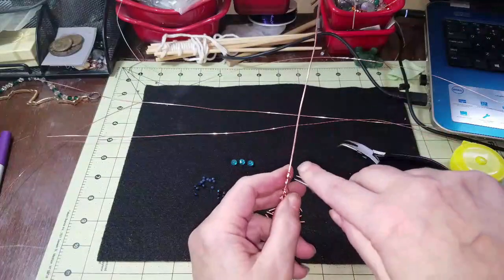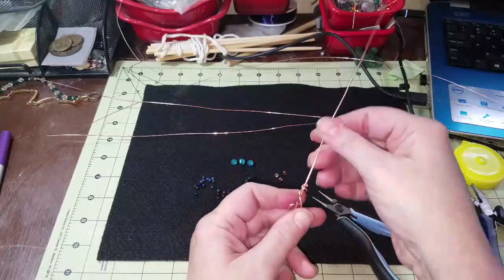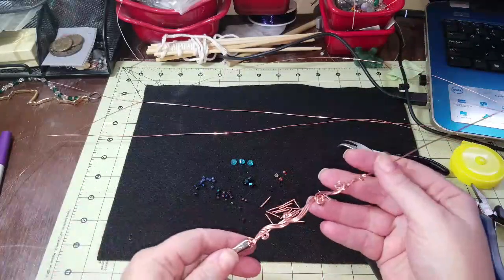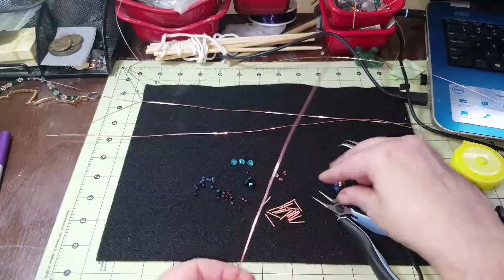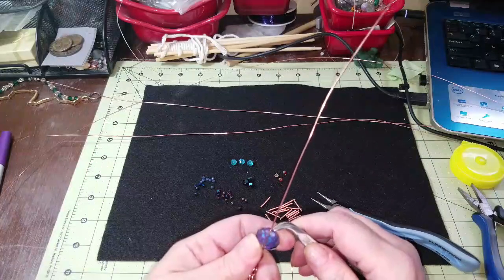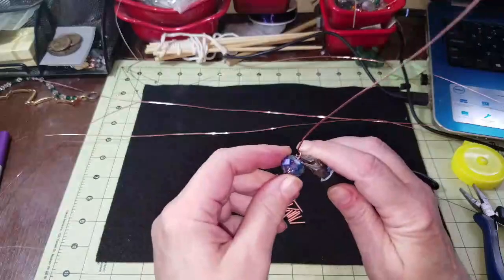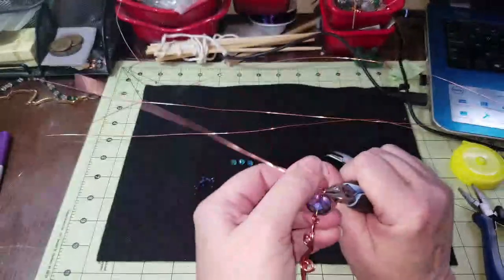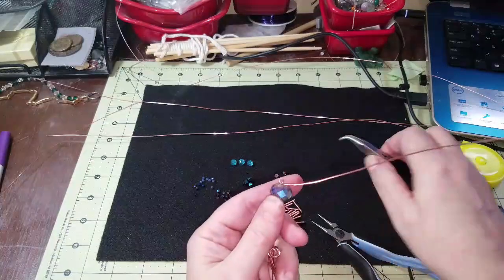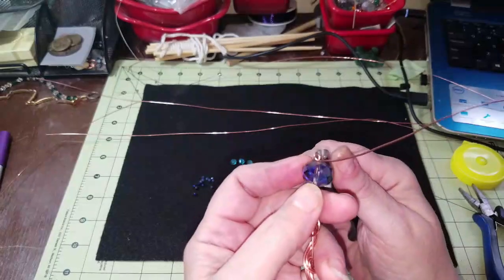Okay, we'll get this tiny little coil right here, and we're going to bring that right up to the edge. Let's add our bead. We're going to bend it right here. I'm going to put a tiny little loop right here at the end. Okay. Now we want to rock it back just a little. You see how that is just off center?